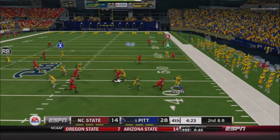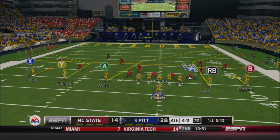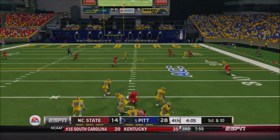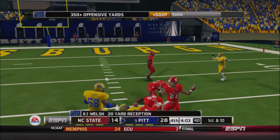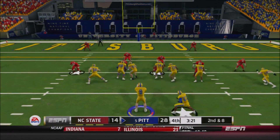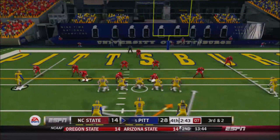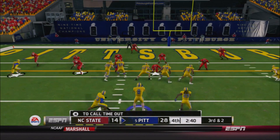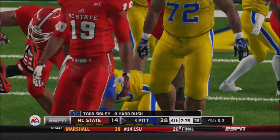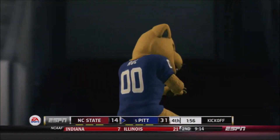Pickett gets the snap, rolling out to his right, pressured by Frazier, throws it back across his body — there's Ogden. Great job by Pickett keeping his eyes downfield as he evaded the pressure — he's up near 250 yards passing on the day. Five-wide set for Kenny, looks over the middle — that's K.J. Welsh — and the freshman has a big gain of 20. Pitt inside the red zone now, down to about the 12. Sibley in as the sidecar, takes the handoff, falls forward for a pickup of six. Clock winds inside three minutes. Dual halfback look — Pickett gives it to Sibley — the Panthers can't hold their blocks up the middle and Sibley's brought down for no gain. Pitt settles for the field goal, clock winds inside two minutes, and they push their lead back to three scores.